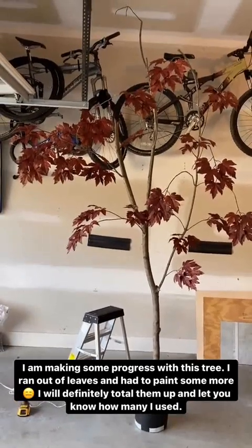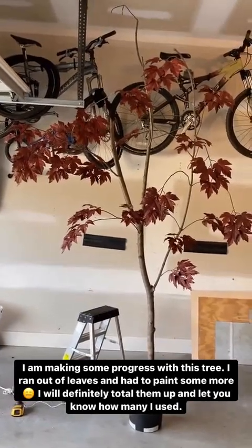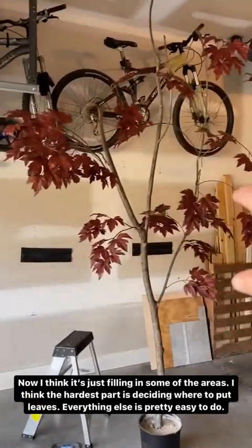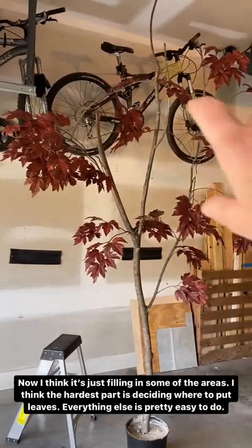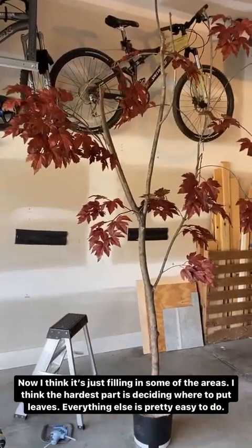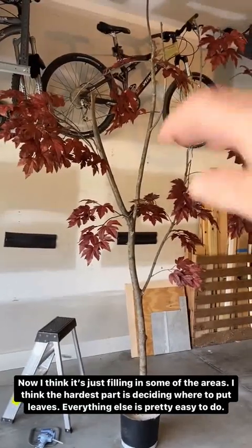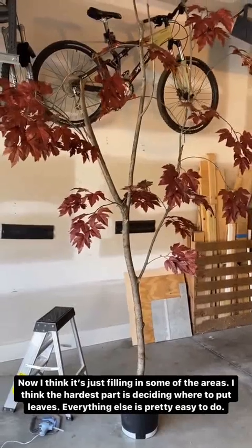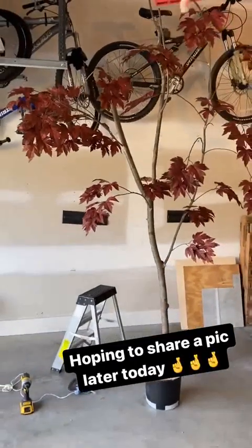Definitely total them up and let you know how many I used. But yeah, so now I think it's just filling in some of the areas here. I really think the hardest part of all of this is just deciding where to put leaves. Everything else is pretty easy to do. So this is where I'm at.